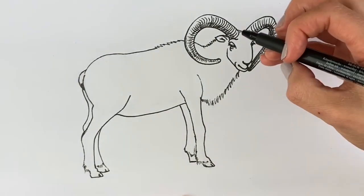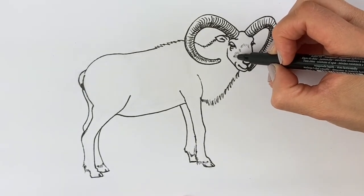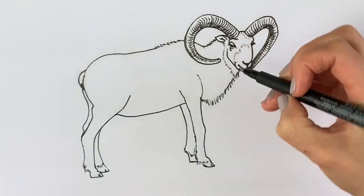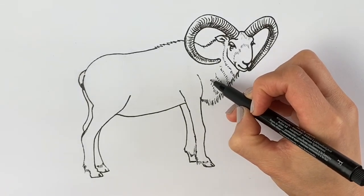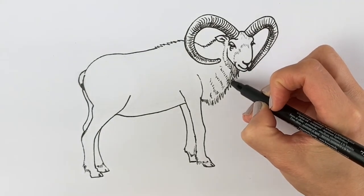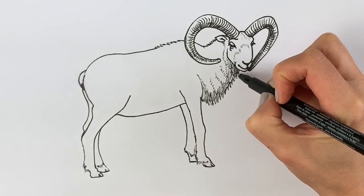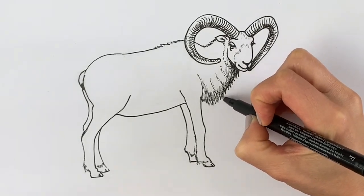Now we're going to add a bit more to the face — just draw some little furry line markings coming down, and around the ears as well, a bit more fur coming down. Add more all around this area, just in layers, drawing a lot more fur. I'm now going to use much longer lines just under here to show that it's furry and in shadow — lots of these long layers. Make it darker and darker just underneath the chin area, because that's in a lot of shadow. Also just down here, press a little bit harder.